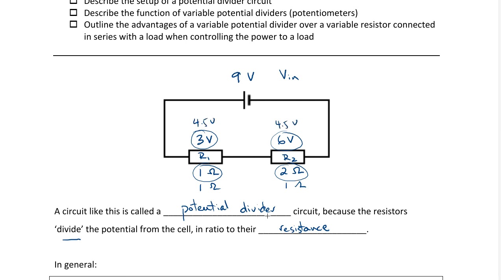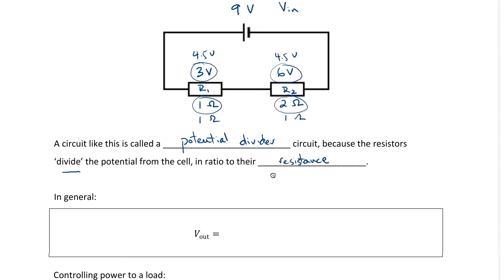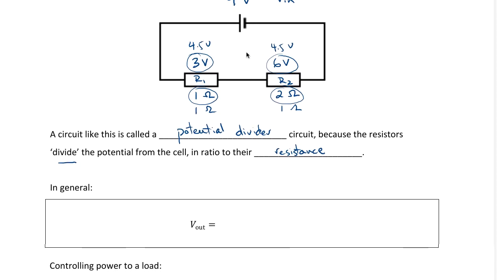So this is called a potential divider circuit, and in general, if we were to connect leads here, so I'm going to connect a lead here, and I'm going to connect a lead here, and across here I could either put a voltmeter, or I could put a lamp, or some other kind of load. We're going to call the potential difference observed here V out. So V out is in parallel to resistor 2.